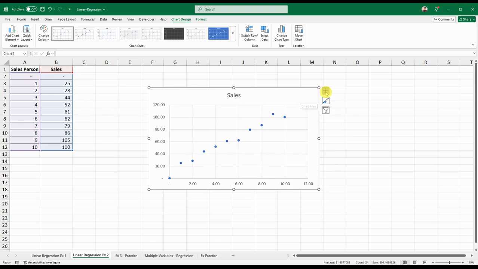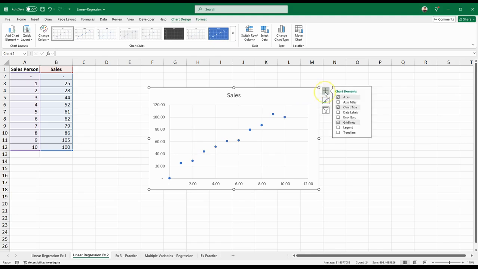But now we have a different kind of pattern. Whenever we increase the salespersons, the sales are also increasing, but with a different addition, and also decreasing as well. Now we need a straight line closest to these dots so that we can predict what is going on. So it is very easy.